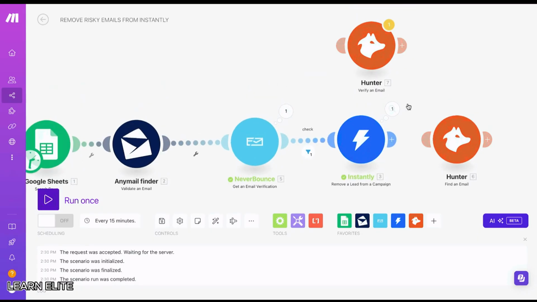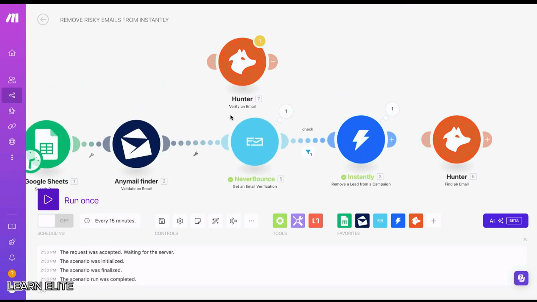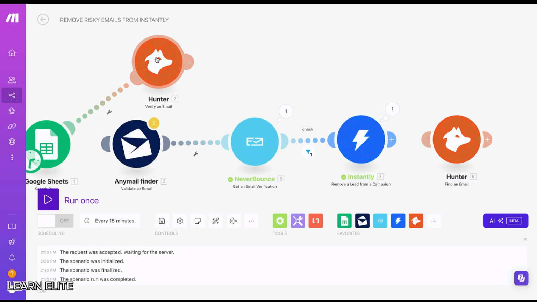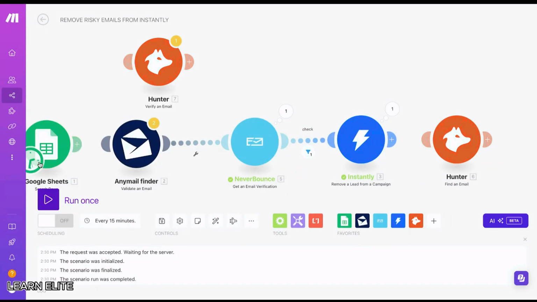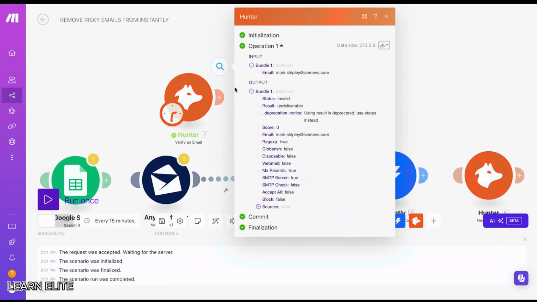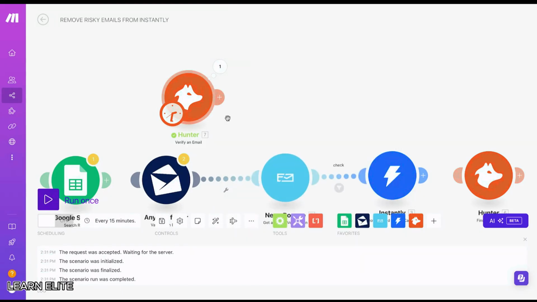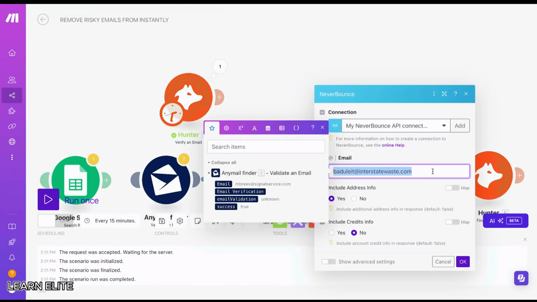So another tool that I'm going to show you is Hunter. We can use Hunter.io. A lot of you are wondering for alternatives of any mail finder, and Hunter.io is a great alternative. So if we just wanted to connect this up, we could just drag a module to Hunter.io. Then we can see what type of parameters it is. Okay, so I have a test email in here. So actually, if I unlink this, drag it in here, and I just run this to verify an email, you can see that we get result status invalid, right? So we don't want that. If I were to check this same email, we'd get the same result.